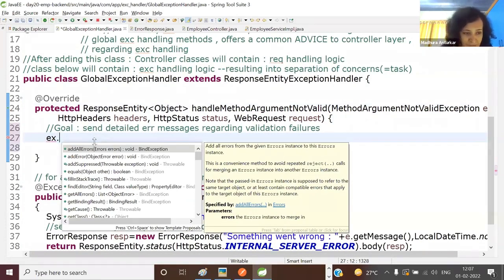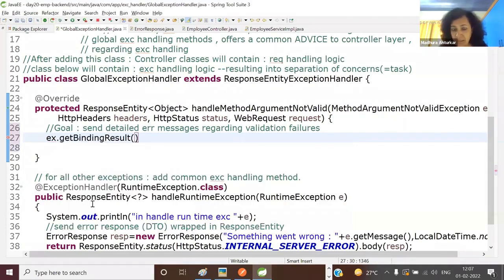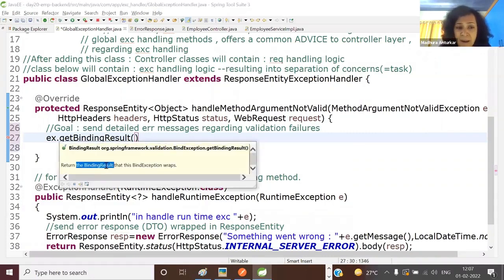So is there a this? Yeah. So there is a method called get binding result. I'll give everything in comment, but in a minute. So you can just keep a cursor here and it will say return the binding result, meaning whatever are the errors in binding the properties, whatever your front end has given to Pojo properties, whatever binding failures, is all here.